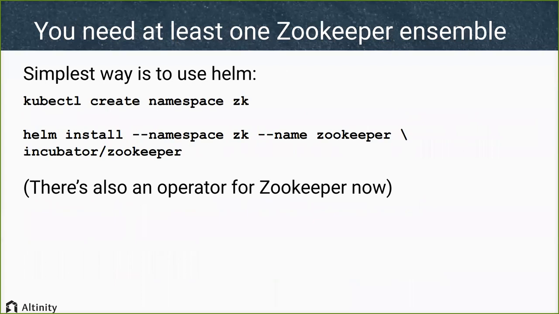When you're working with ClickHouse, you also need ZooKeeper. As I mentioned in the introduction to ClickHouse, that's used to store the state where we need consensus across nodes. There's a variety of ways to set up ZooKeeper. It has its own operator right now. For demo purposes, I tend to use Helm. There's a pretty good chart for Helm under Incubator ZooKeeper, which will just pop one up for you very quickly and have something ready to run in about a minute. So when you're actually using ClickHouse, you'll do these two steps. You'll install the operator. You'll set up at least one ZooKeeper cluster. And then at that point, you're ready to begin adding data warehouses.